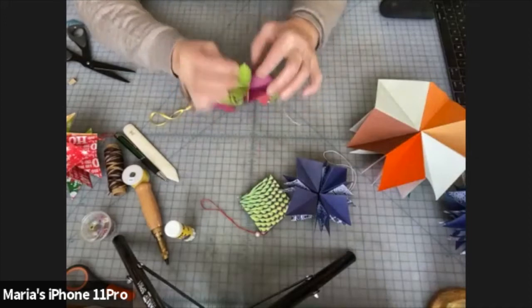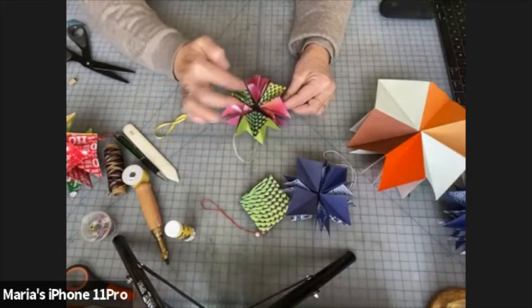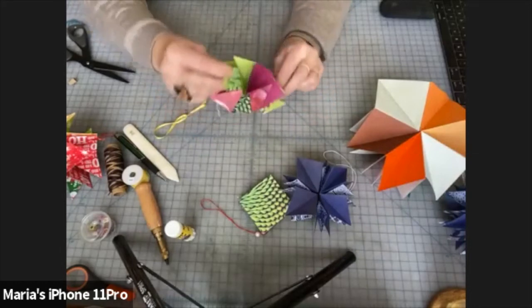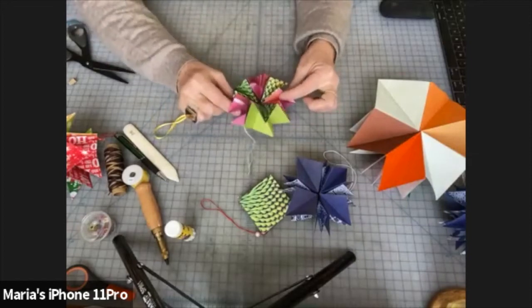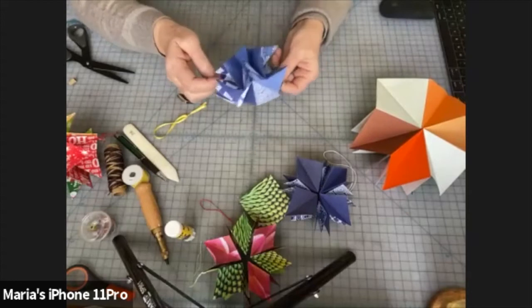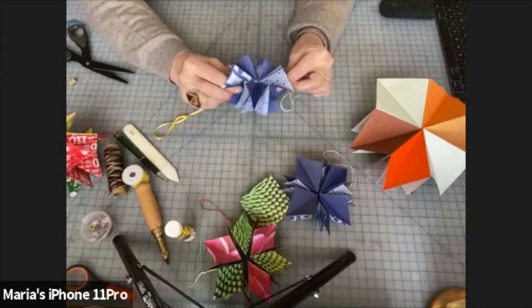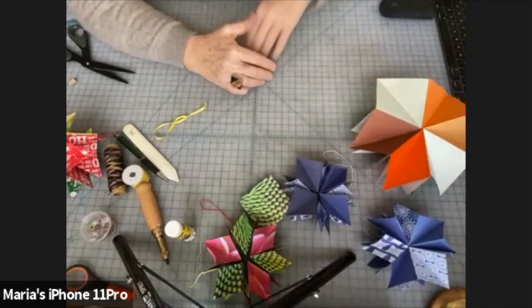And this one like this has a pattern outside, and then the insides are all the same, and this one also has 6. Let's see if I have one with 5. No, they are all 6. I seem to like the 6 pattern. Okay.